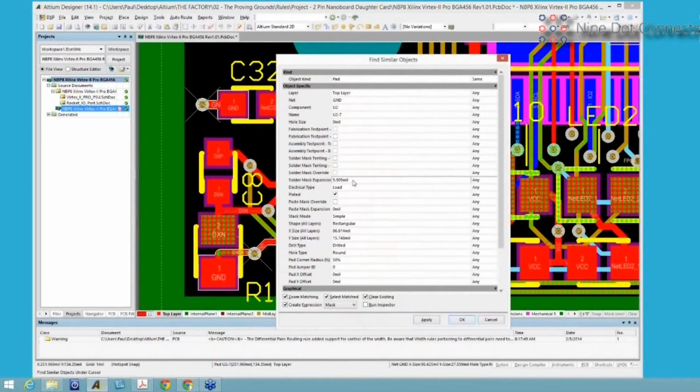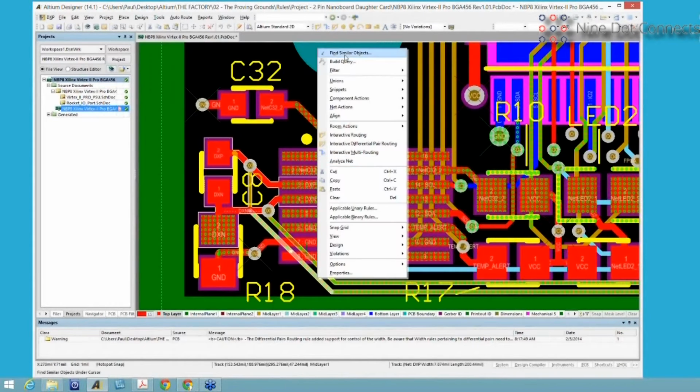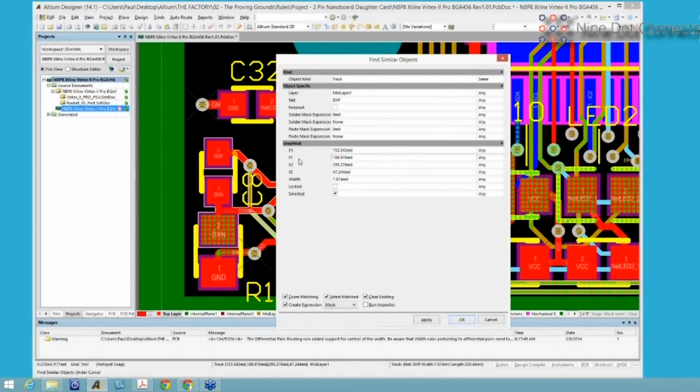And at first, this looks a little daunting, but you're going to see the power of it in just a moment as I explain things. The first column that you see over here are all the properties of a pad, okay? And it's not any properties of a trace or something else. In fact, if I cancel here for a moment and I select a trace, and I right-click and do Find Similar Objects, completely different set of properties. In Altium Designer, you cannot remove properties, you cannot create properties, and you cannot manipulate a property to do something other than what it was designed for. Okay? Now you can give it different values, but this list is solid, it's constant, it cannot be changed.